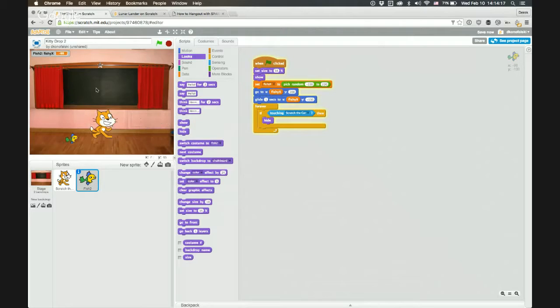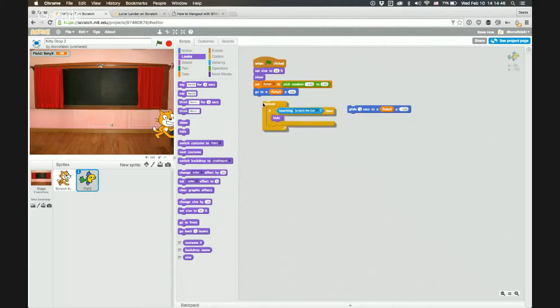Right. Okay, and again, same type of thing. Because Scratch is doing exactly what we tell it to, it's going through these steps first before it ever checks if it's touching Scratch the Cat. Okay, so we need to change this so that instead of gliding first and then doing the check, it's actually gliding while we're doing our check.